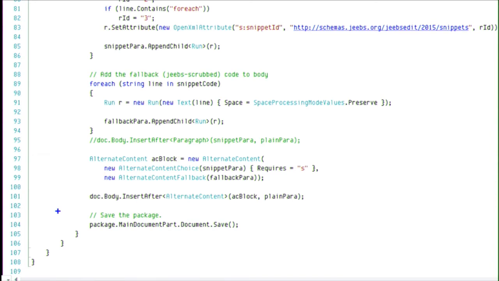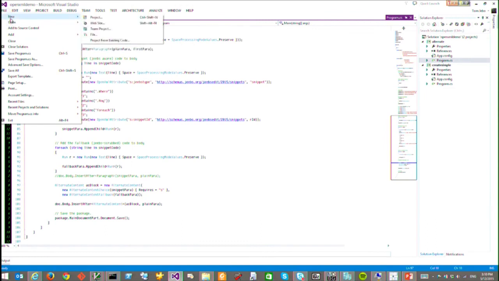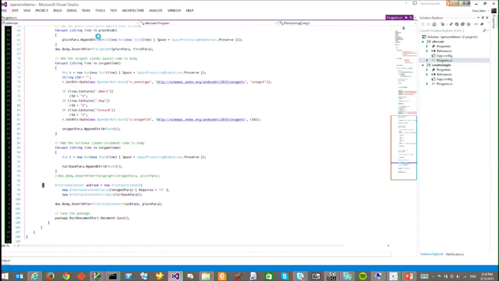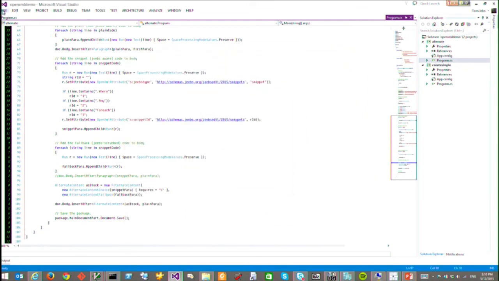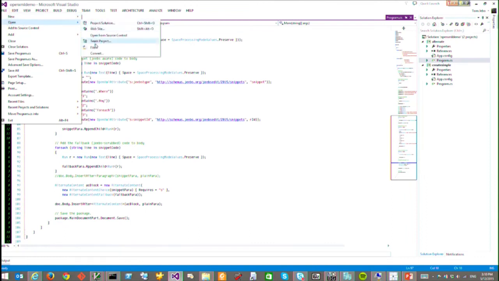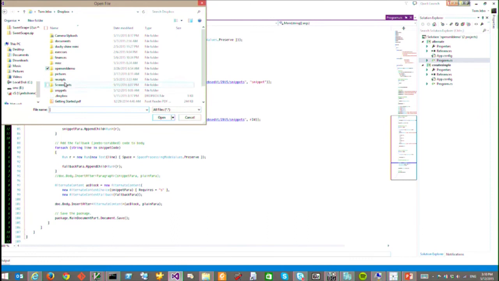I called it Jeeb's snippet or something like that. This is for a fictitious editor that I might have made, and we can take a look at what that looks like in the actual package. So just quickly here, open the file. Oops. Not new, open. And go to here.